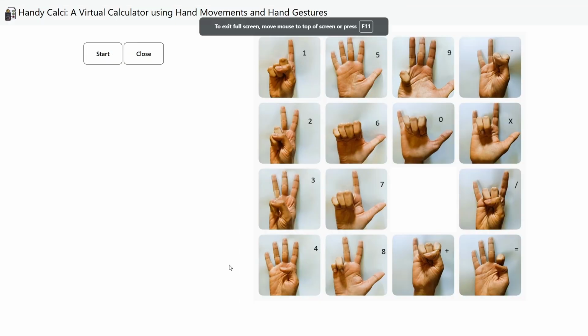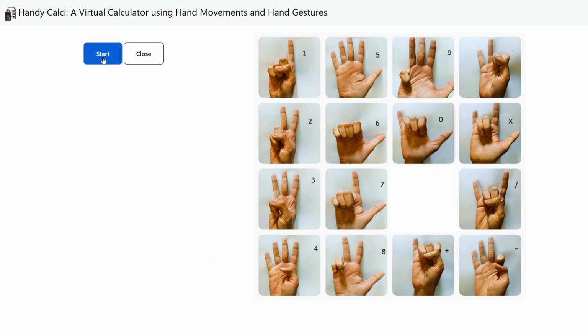Okay, so this is our application. We have a logo, a title, and two sections of the web page. To the left of the web page, we have start and close buttons. The start and close buttons are responsible for starting and stopping the input feed. When we click on start, we will get a video input block, which will take the video input. The camera gets turned on, and the video input is fed. And when we click on close, it will release all the resources and the camera is stopped.